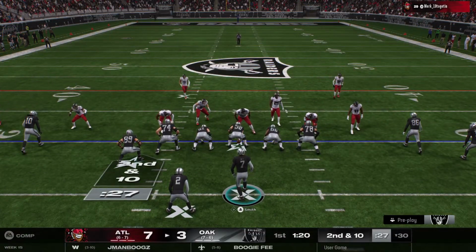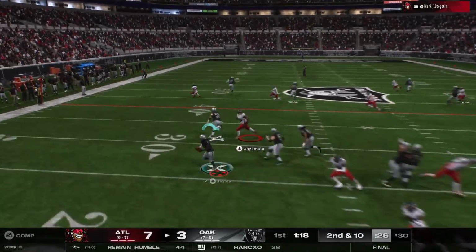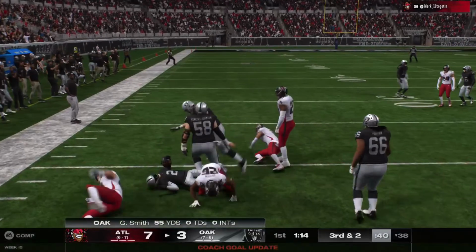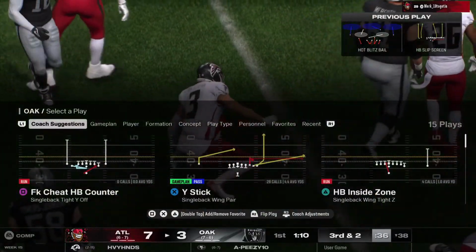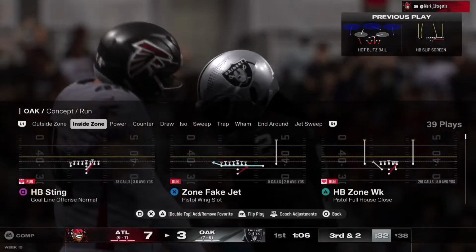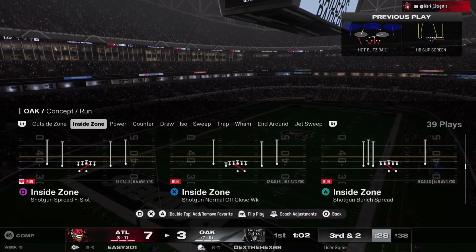Here's 2nd down. Back to the air, it's Smith. They've got a screen to the running back, and a nice gain here, but it stopped short of the first. Well, this is the type of game we've come to expect from him as a runner, toting the ball, but he's just as adept at turning the screen into the same kind of yardage, too.